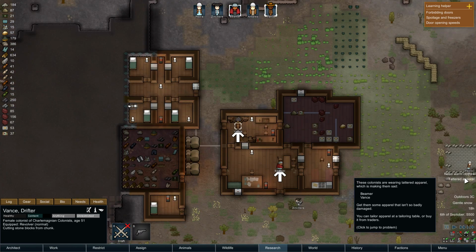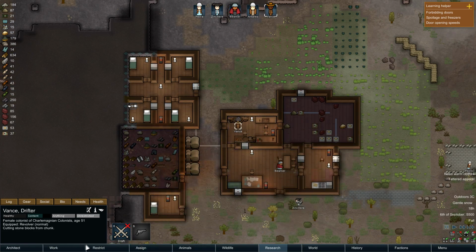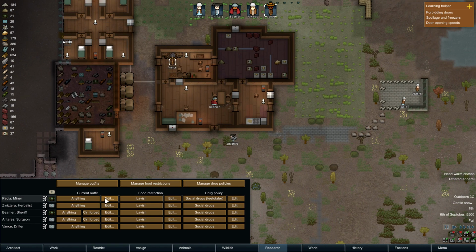Tattered apparel. I mean, guys, there's plenty of... Wait, right, we actually have to... Right, I forgot. That's actually something we have to assign and whatnot, right? Everybody's herbal medicine. Not sure why anybody manage outfits.